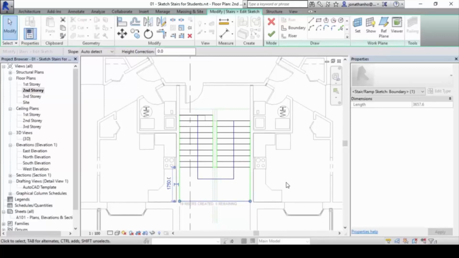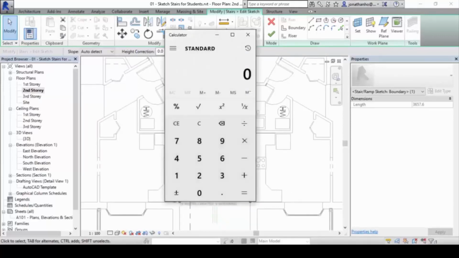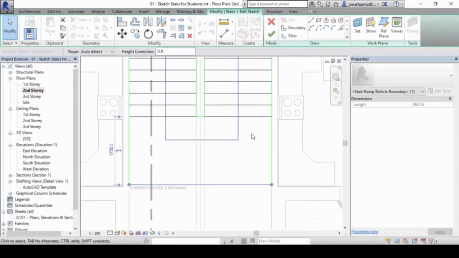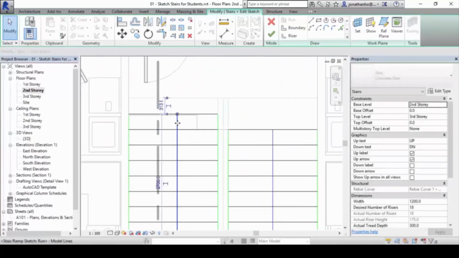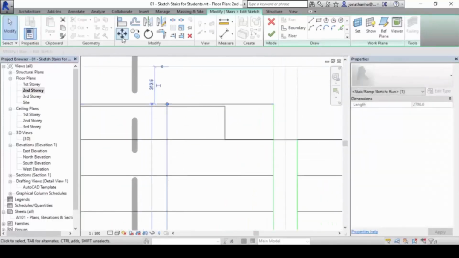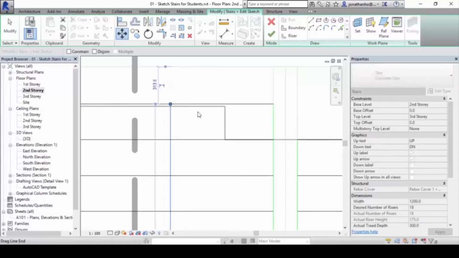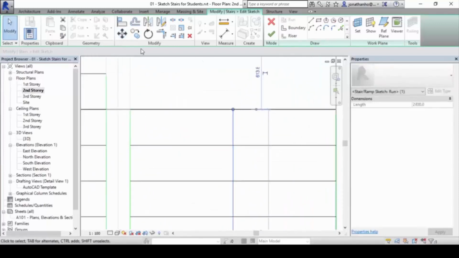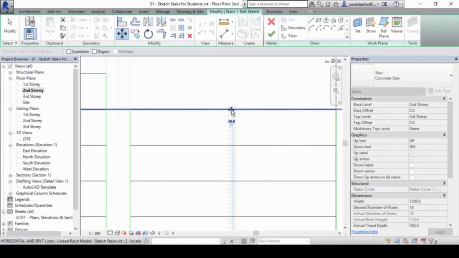Once I'm done, divide by 2, 875. I will then change this run line in the center to 875 so that it will be aligned to the center nicely. And I will then move the alignment of this line properly and make sure this one is also properly centered here.